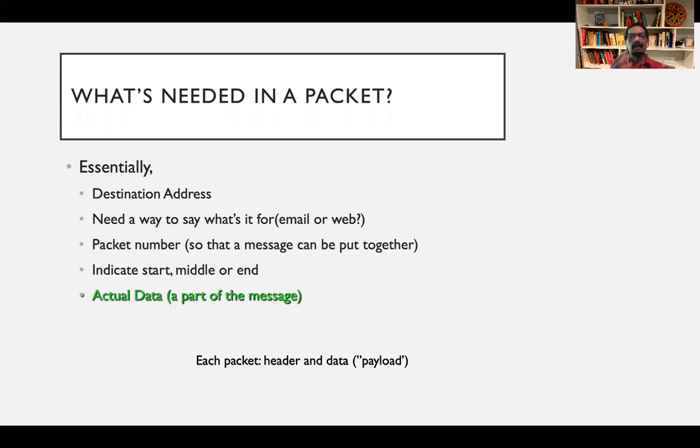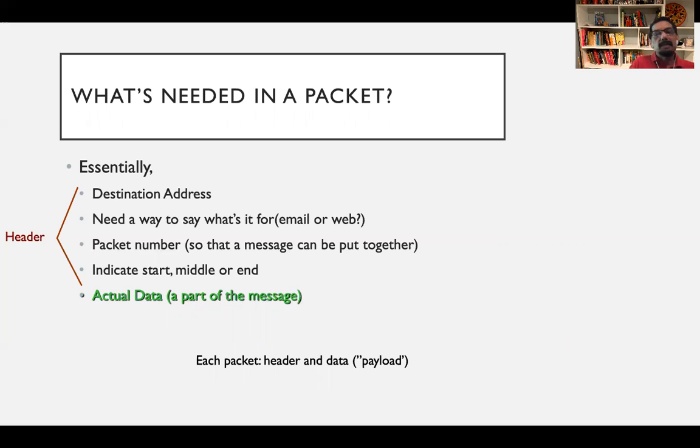So now let's take a look at what we actually need in a packet. It is very clear we need a destination address. A packet needs to have a destination address. Think about the car I talked about, the car license plate. It's like a license plate saying where it is going to go. Think about it like that.